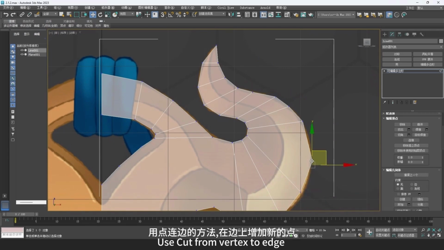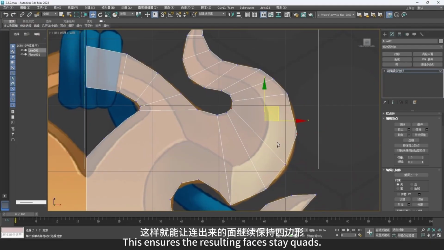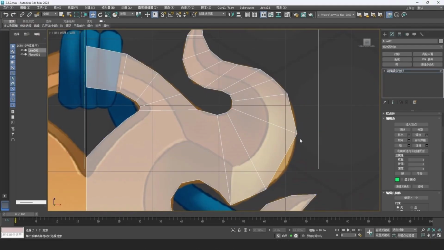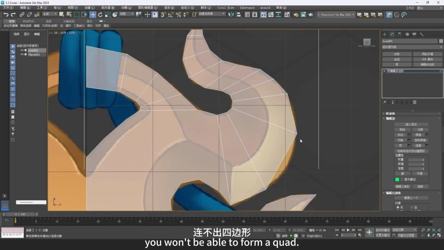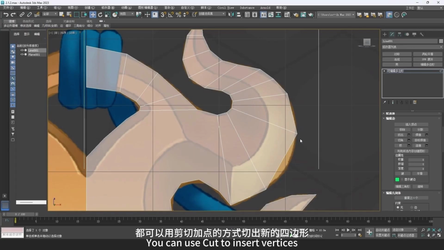Use Cut from vertex to edge to add new vertices along the edge. This ensures the resulting faces stay quads. So when connecting lines, if you can't find a matching vertex, you won't be able to form a quad. You can use Cut to insert vertices and reroute edges to create new quads.